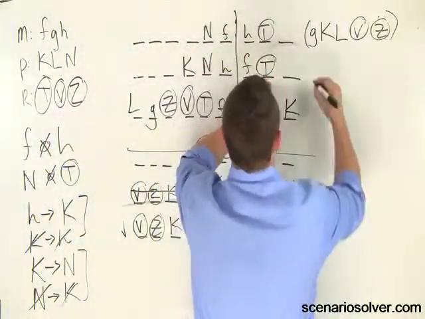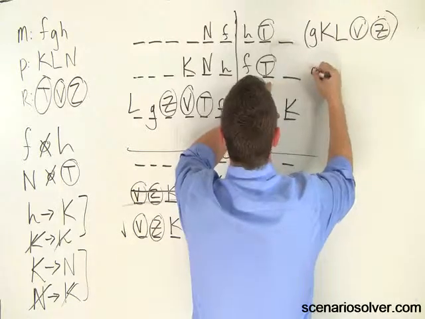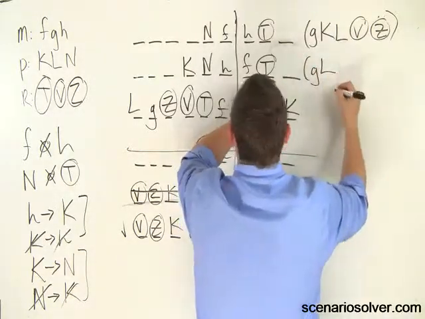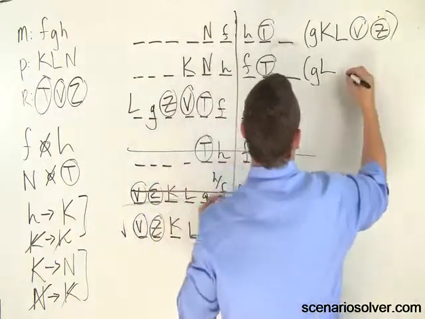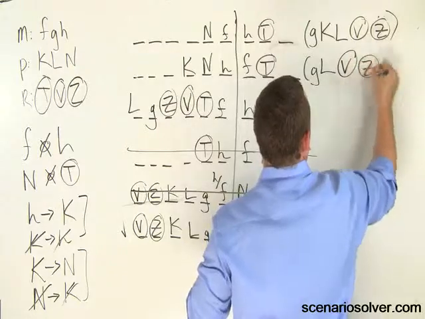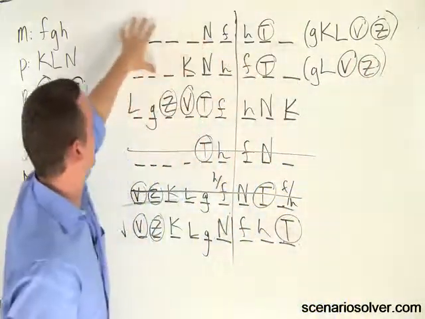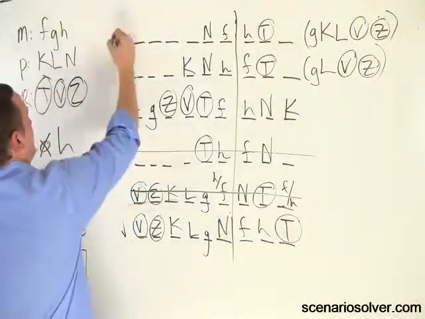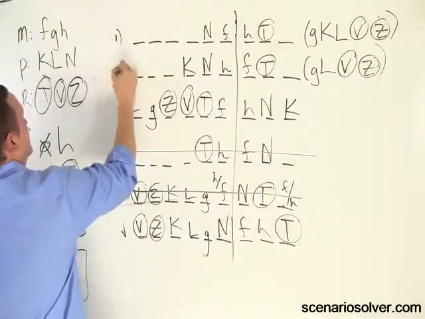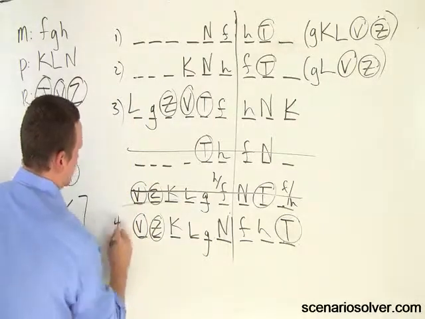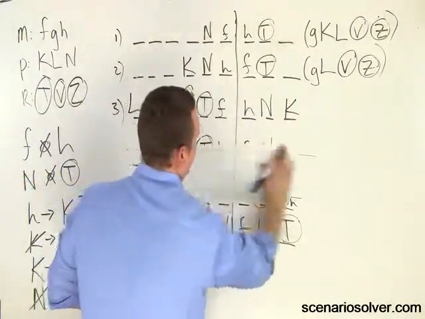Now let's look at this one. We have a G that we're missing. We have a K, we have an L that we're missing. And then we have a V and a Z that we're missing. Okay, and again, these can go in any shape, way, or form. All right, so what we're left with here, we have 1, 2, 3, 4 scenarios. All right, this falls all the way out.